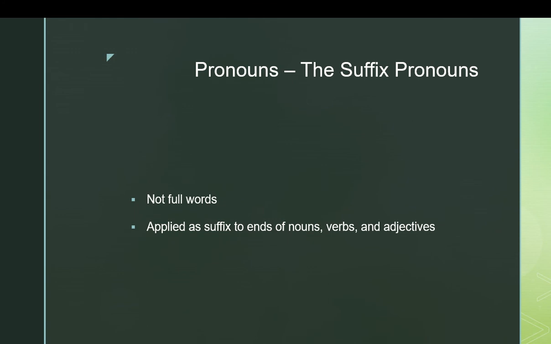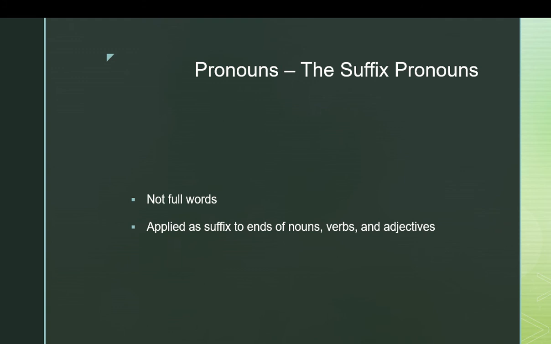And now we've covered the basics of prepositions such that you understand them well enough. We can move on to pronouns. There are three basic categories of pronoun in Middle Egyptian, and they're classified by their relationship to other words. This is not in the same way that English pronouns are classified. English pronouns are classified by their role in the sentence, but in Egyptian they're classified by how much of a word they are, really, how tied they are to other words versus how much they stand on their own.